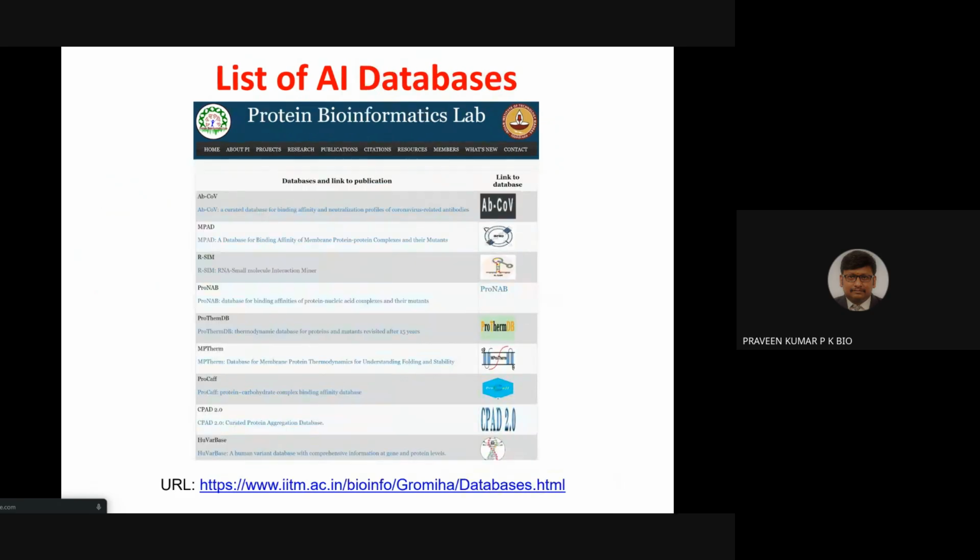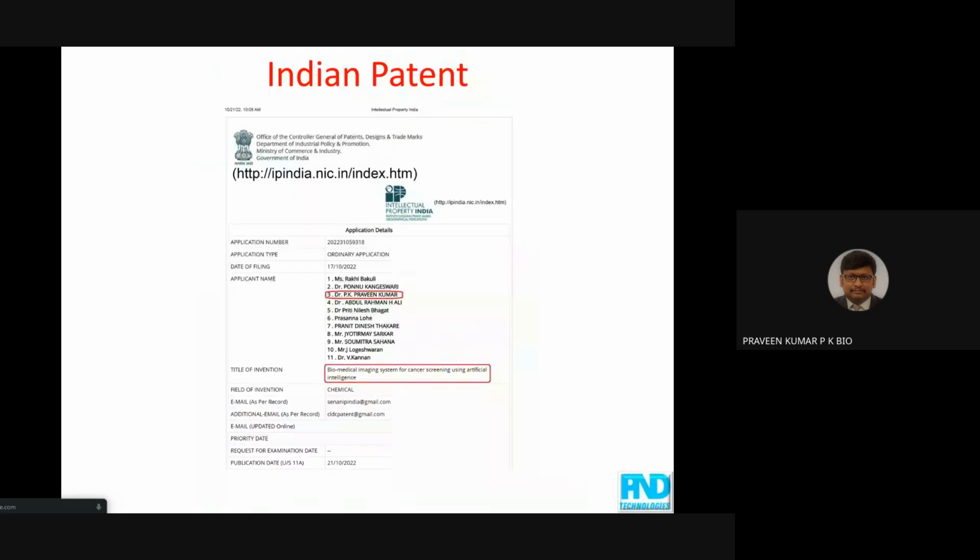More than 20 tools and 20 databases are available. We can also see some databases related to coronavirus antibodies, a curated database for binding affinity and neutralization profiles of coronavirus-related antibodies, this ABCoV. Like this, we have plenty of things related to mutations, protein aggregation, and membrane protein thermodynamics. It's a challenging task, but whatever is there, tools and databases are already available.